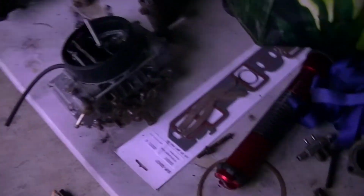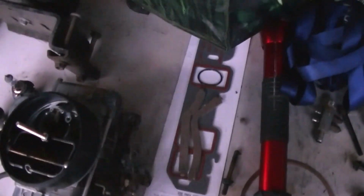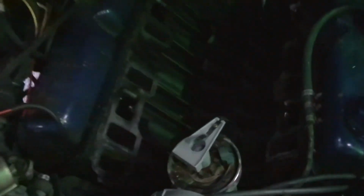Okay, got all the mounting surfaces all scraped up. Just need to wipe them down and get all the oil and stuff off. I'll probably get in here with a rag and the vacuum and clean up a little bit of debris that fell down on the bottom there. Once we get that cleaned up, we can wipe her down. And then I'll get my gaskets out here, get a little bit of RTV on them, and go ahead and drop those onto the motor. So I'm thinking by Friday this should be running. Oh, I really can't wait.